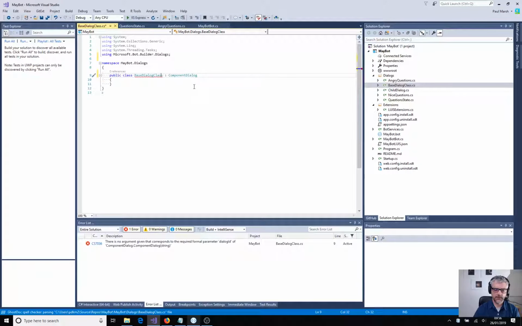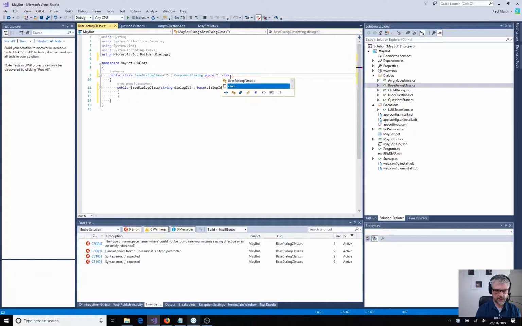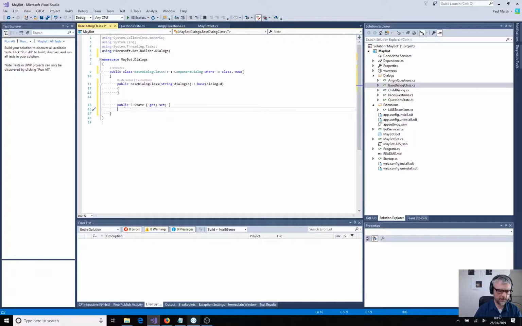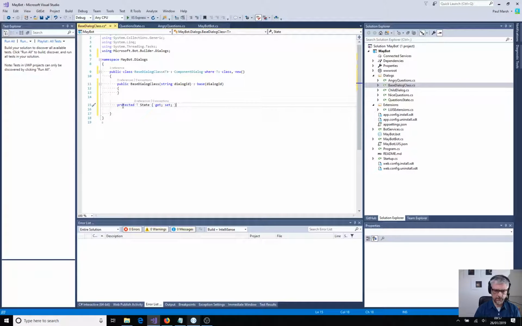Now I want to explain to this base dialog what kind of state it needs to store. So I'm going to put that in as a templated item as well. So let's create a constructor for that. I can never remember the where syntax, where T is a class and it's new. That's it. Yep, great. So then we can do a property, I'll type T, and we'll call it state. Let's be good citizens and make this protected. Okay, so we've now got that. That's brilliant. So we can store our state in there.